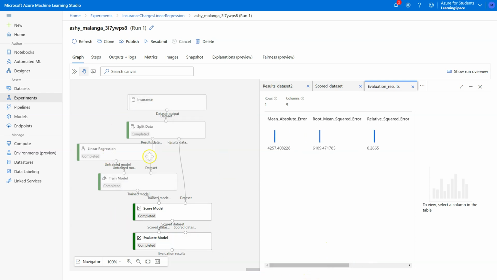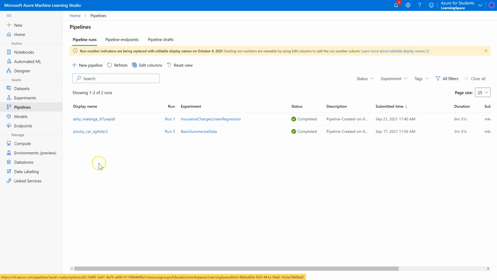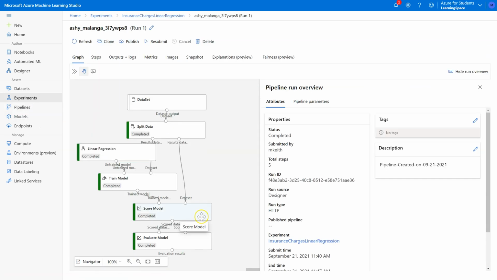So my model is built. This created a new pipeline run. So I'm going to click here on pipelines. And you can see down here, I've got all my runs from each experiment. So this is the new experiment I just created. Here's the run. If I ever want to come back to this and see the results, I can come back here. The run is completed. I'll never have to rerun it again to see these results. So that's how we build a model. And we'll stop this video here and proceed with some data cleaning after this.